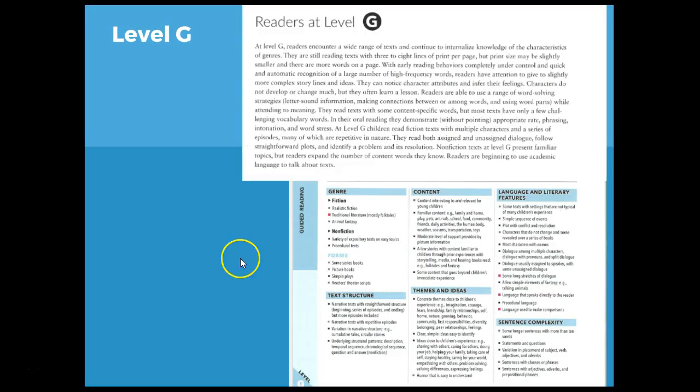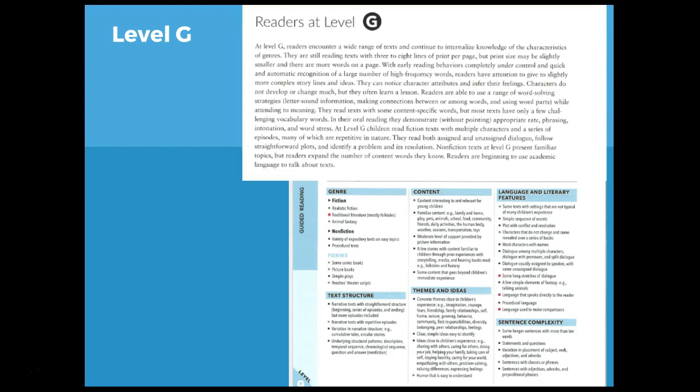So now in his instructional level, maybe you put him in a group of folks that are in level G. And so I am looking at level G within the continuum. The very first page, remember that first section, gives us the characteristics of what a reader looks like at level G. And so we read that and we think, oh my goodness, this is exactly these guys.